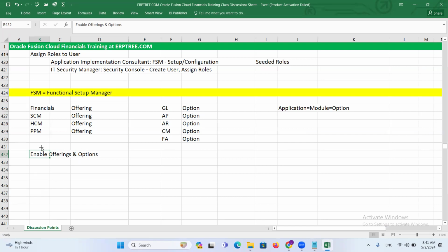Then after enabling, what do we have to do? If you want to create an implementation project, yes, we can create one and do the setups from it. An implementation project is just for the purpose of doing the setups. It's not the execution of the project.